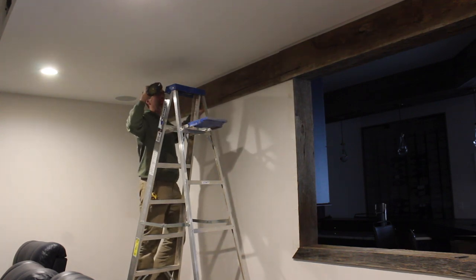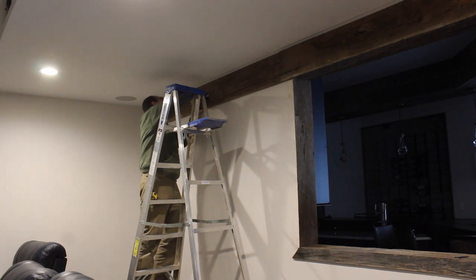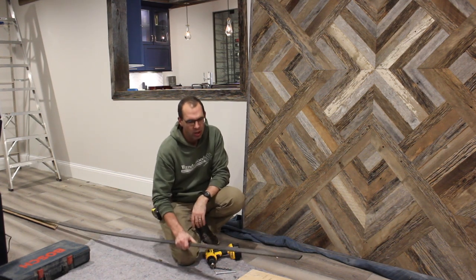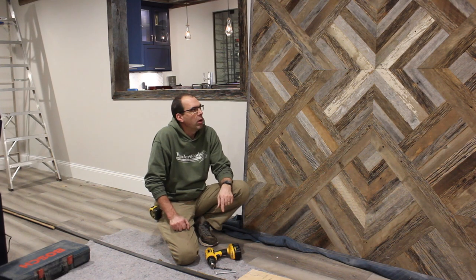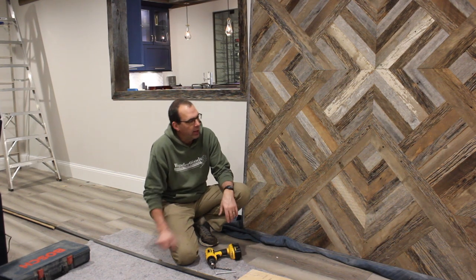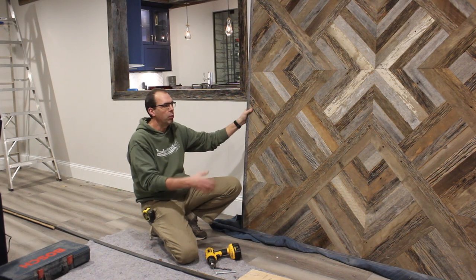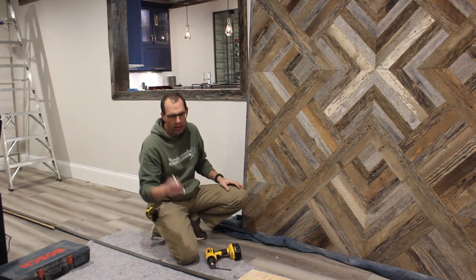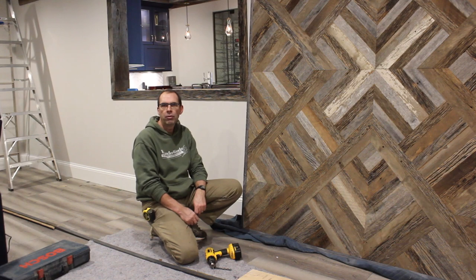I'm starting with the one in the middle and then I can adjust from there if I need to. Now it's time to move on to the hardware — I've got a nice long rail here, 164 inches long, and I'm doing it in one piece. I'm making some custom hardware because this door is so heavy, doing it extra beefy to support this weight. I don't know how much this door weighs, but it's an inch and a half thick with an MDF core and it's double wide, so it's extra heavy. I'm putting these extra big lag screws in there with the one inch pipe standoffs to give it some more support.